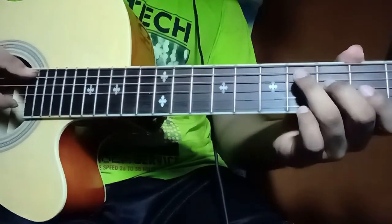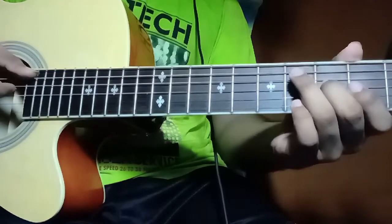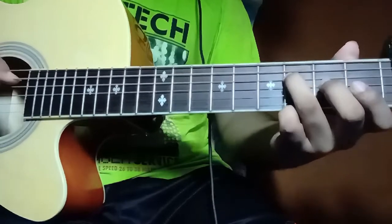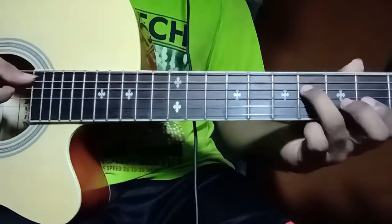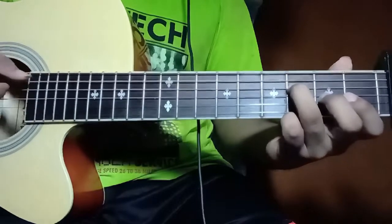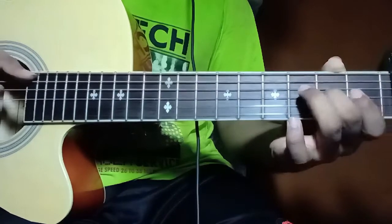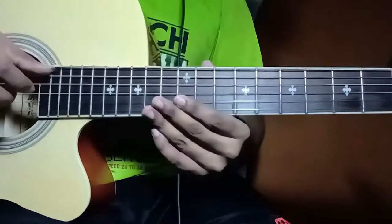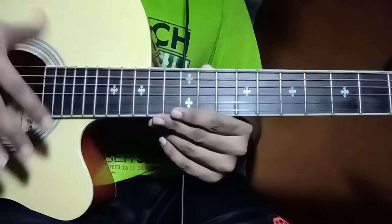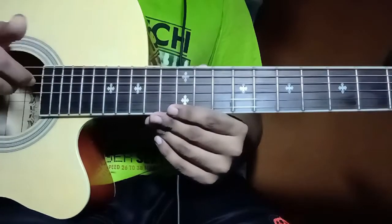Open on the second string, second fret of the third string, then third fret of the fourth string and open on the fifth string together. Then you do a slap and strum again. So slap on the upper strings and strum should be on the open strings.